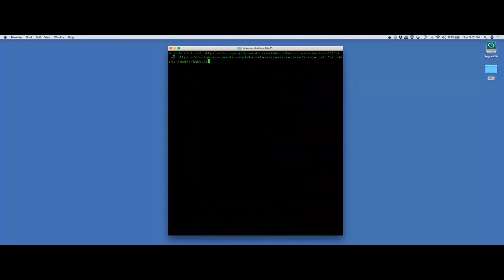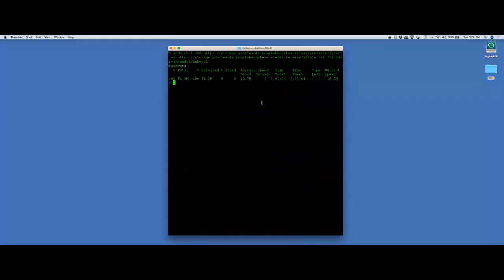And to do that, type sudo curl -lo, and here is the URL to get the Kubernetes HTTP storage Google. This will all be in the blog and the show notes when I post it online. So for now, just enter in our sudo password. It'll take a minute to download.